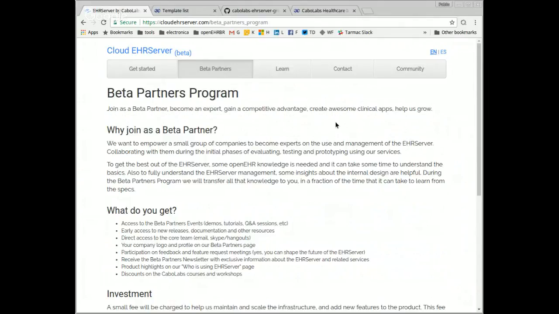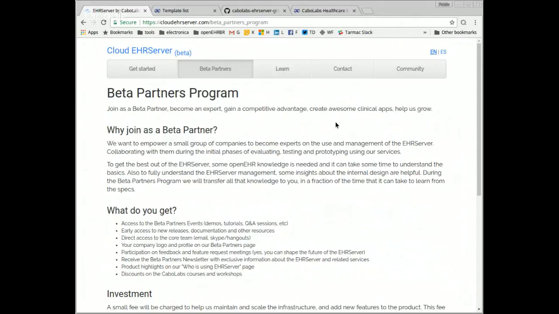This was launched this year in January. When you launch a new product or service, it takes some time to bring it to market and to have real customers using it. And in healthcare, it takes maybe 1 year or 2 years. Because we are paying for the infrastructure, we are trying to make it sustainable for these first 2 years.